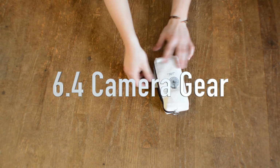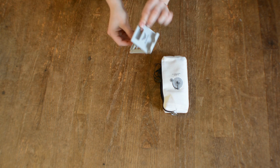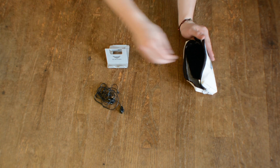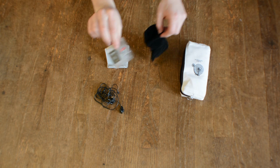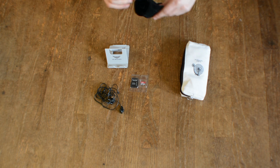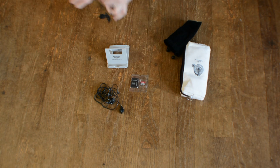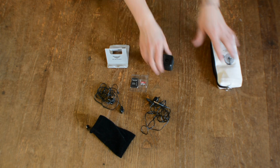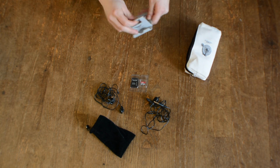Next is my camera gear, all in this tiny bag. This thing is a little tripod for my iPhone, so I can stand it and let it go. Of course, I have some headphones for my tunes. In here, I have a little extra SD card for some extra space on my GoPro, and I also have a mic that hooks up to my iPhone so I can get some professional sound right out of my phone. Super helpful. And of course, you can't forget that camera. I'm just bringing my little GoPro Session. I love this thing, shoots HD video, but it's incredibly small to pack down.